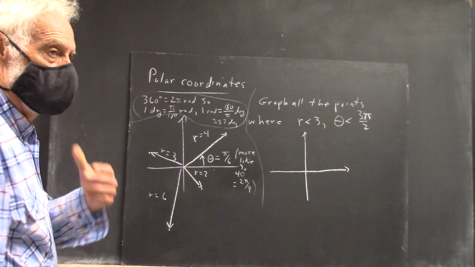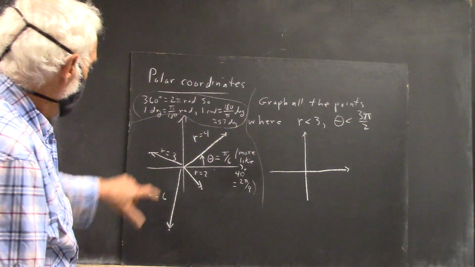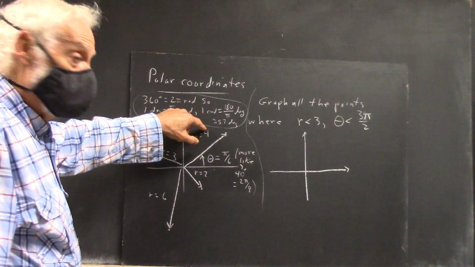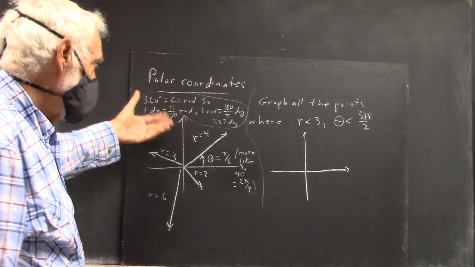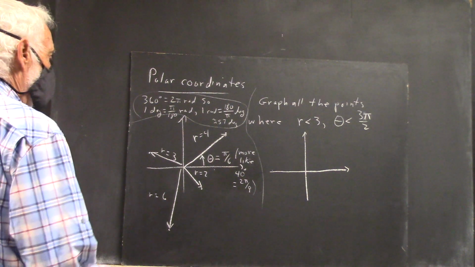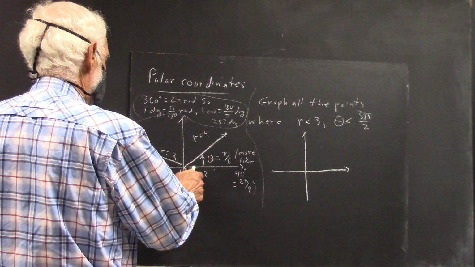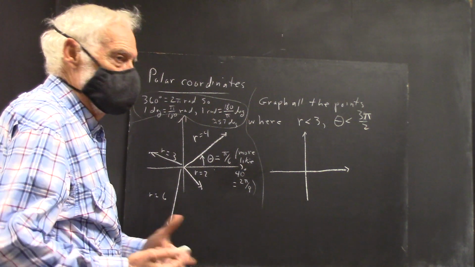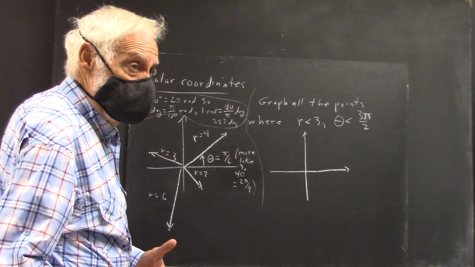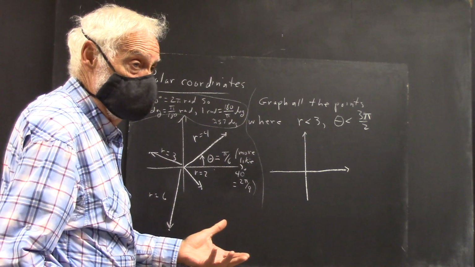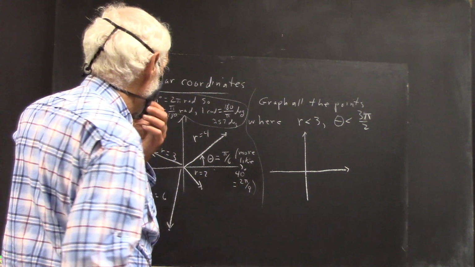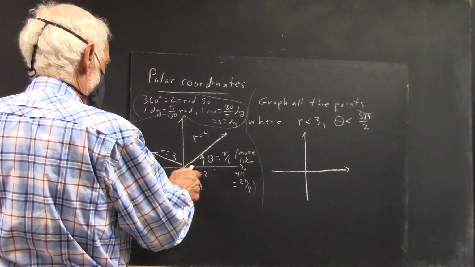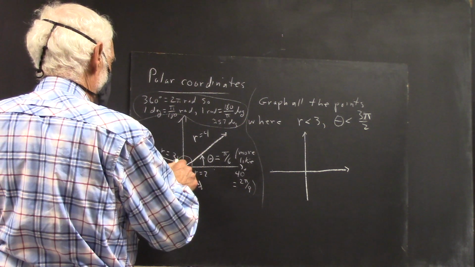Maybe r equals 2 here. Basic idea, this one's shorter than this one's shorter than this one. This one's longer than this one. So r is greater or less accordingly. Angles, now I'm not going to bother with radians because you're used to degrees, and it's hard to estimate angles in radians when you're used to degrees. There are certain angles that are important, and we'll talk about those. But right now degrees is fine.